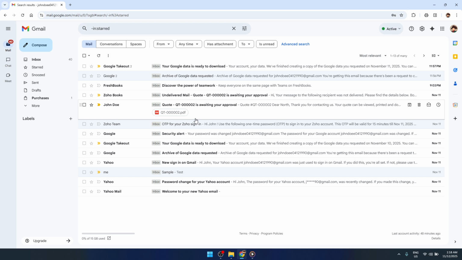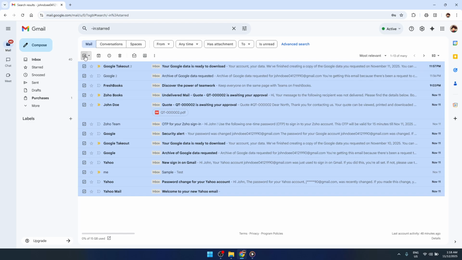The next step is selecting and deleting these emails. To start, notice the small square checkbox at the top left corner just under the search bar. By clicking this checkbox, you select all the emails currently visible on your page. However, since you're looking to clean up more than just what's visible, look out for a small notification saying something like, "All 50 conversations on this page are selected." Next to it, you'll see a link that says, "Select all conversations in Promotions." Click on this link, and you've now selected all unstarred emails in your Promotions tab, not just the ones on the first page.